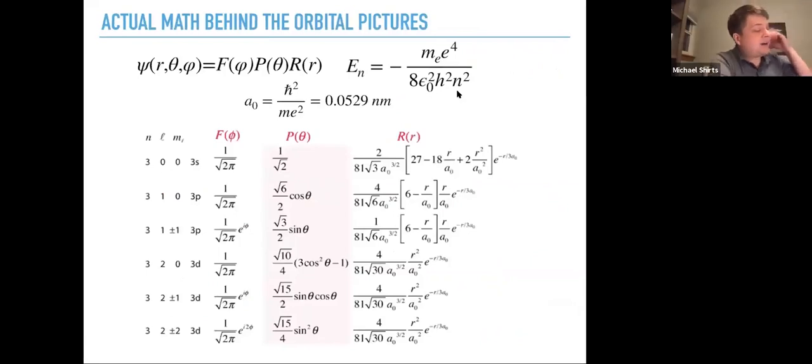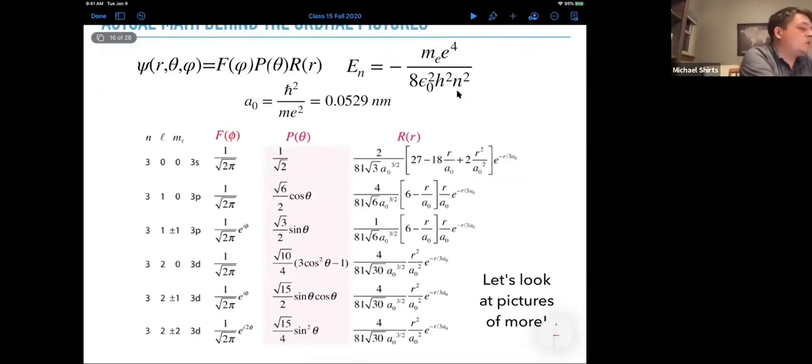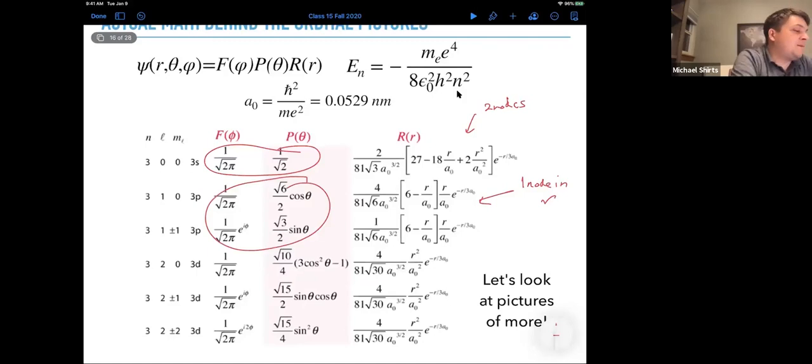So now here we've got all of the n equals 3 electrons. We've got 3s. It's s, so no angular dependence here, just constants. And now instead of a linear term, we've got a quadratic term. A quadratic term has 2 solutions, 2 places where it crosses the line. And so we get 2 nodes here because it's quadratic. Here in the 3p, we have 1 node in r, and then we have our sines and cosines terms. And our d's have no radial nodes.